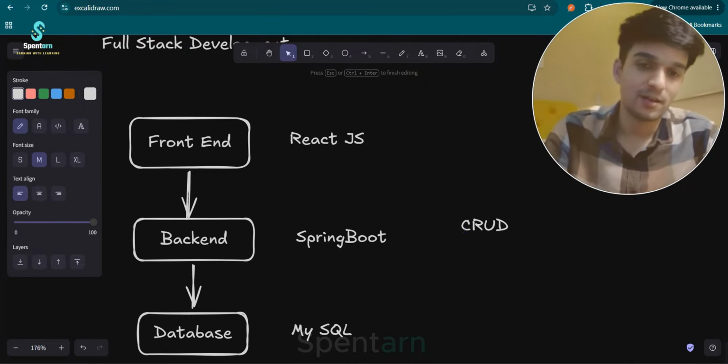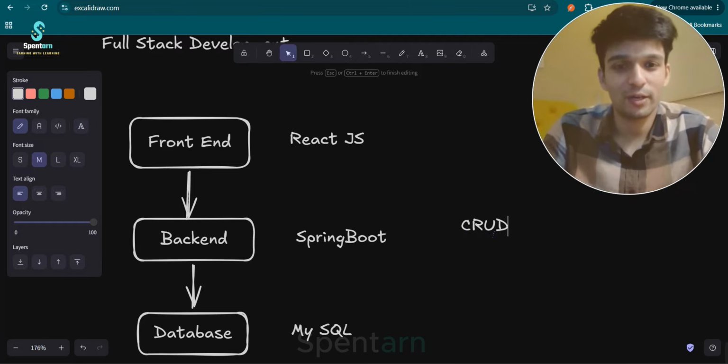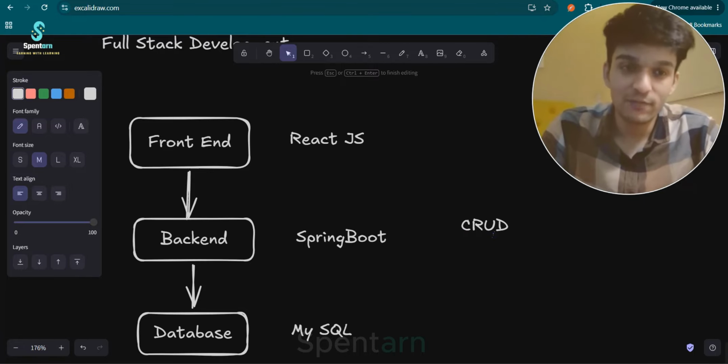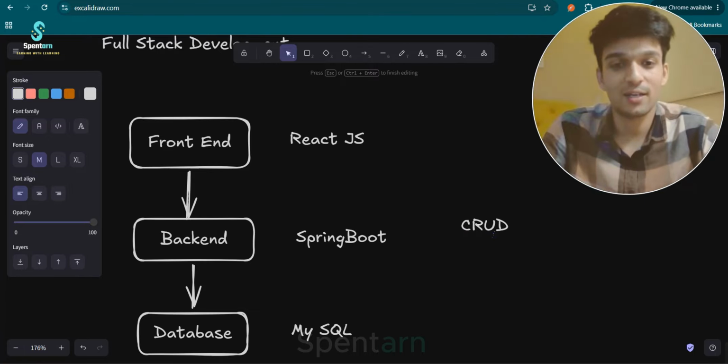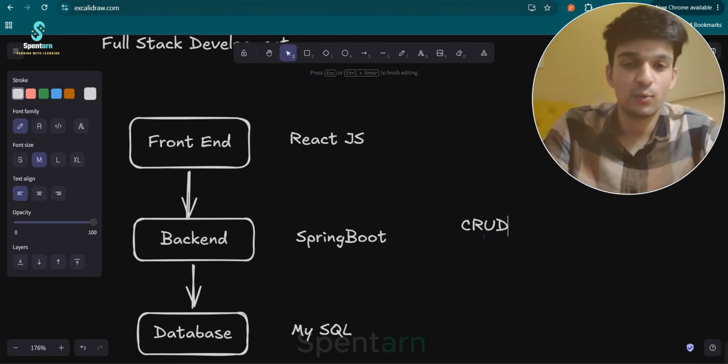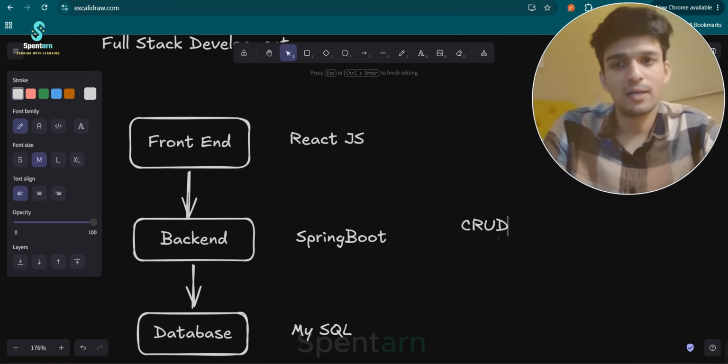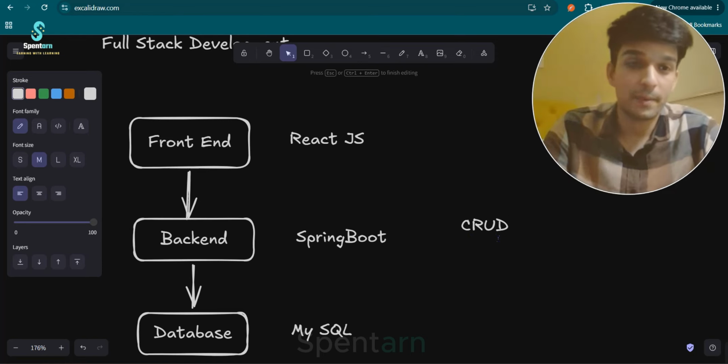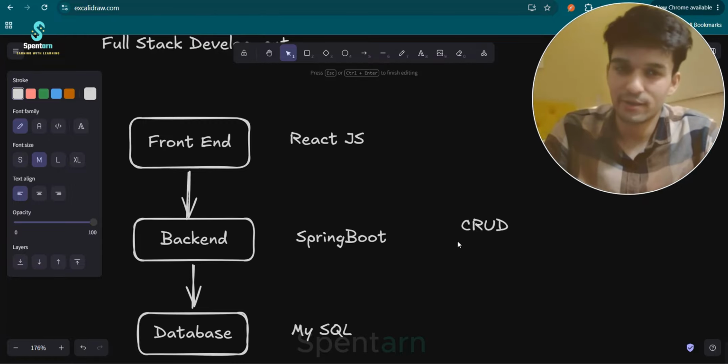I believe you already know that if you are working on any technology, specifically for web application creation, then CRUD is the one which you must know. With the help of CRUD, create, retrieve, update, delete, you can do anything. There are a lot of things that can be done using CRUD itself, and that's how you will become a full stack developer, right? If you know CRUD, there are other enhancements you can do. For example, you can add pagination and a lot of other functionalities as well. But all things will revolve around CRUD only, right?